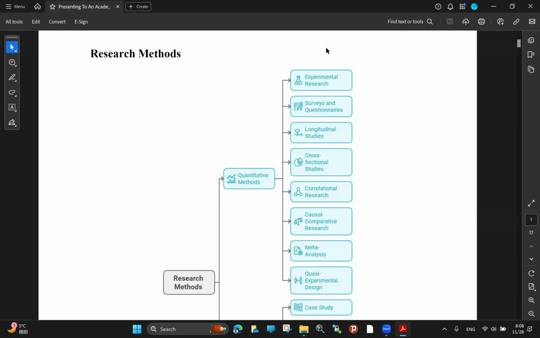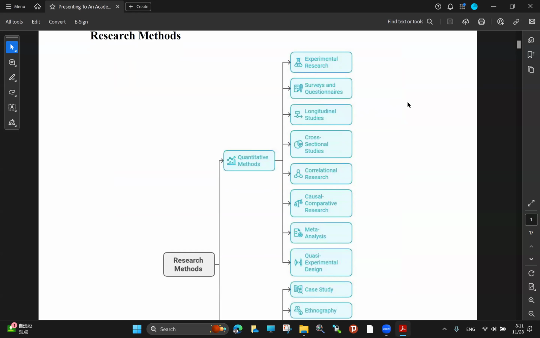Okay, so let's look at some research methods. Okay, so you don't know what approach to use. Of course, you can converse with your supervisor or look at what is in the literature. But let's run through a few of them and see how sometimes we can combine, right? If you're able to clearly show us what research method you are using, sometimes we believe you, even before you're showing us any results. We believe you because you look like you are saying what you know, but sometimes maybe you don't know the full picture, right?